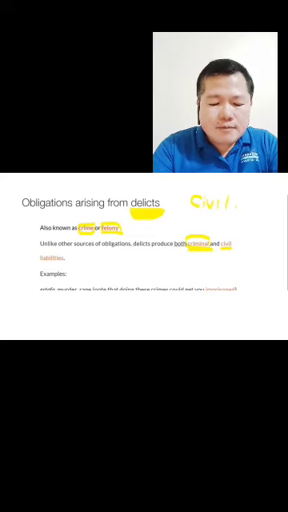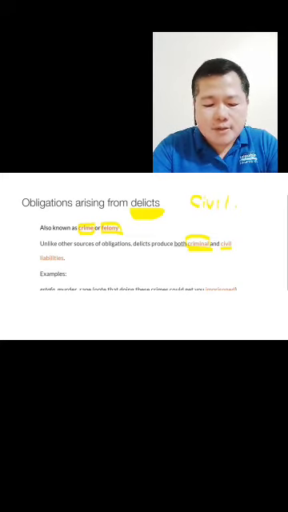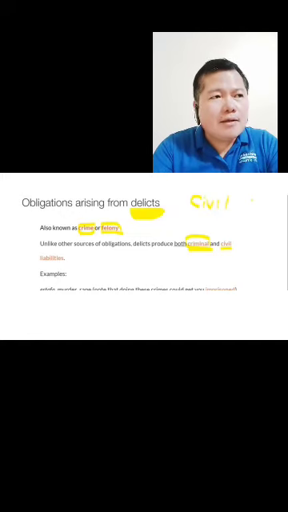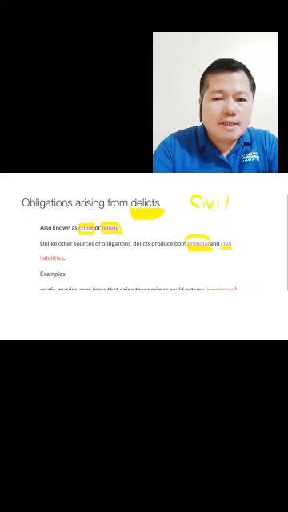Yung civil code, where the obligation and contracts belong. So yung obligation and contracts natin nasa 1156 onwards, but ang civil code nag-umpisa siya sa Article 1. Under the civil code, nandyan yung mga other topics such as law and partnerships, nandyan yung contract of sales and contracts of lease, etc. So marami pong under the civil code.